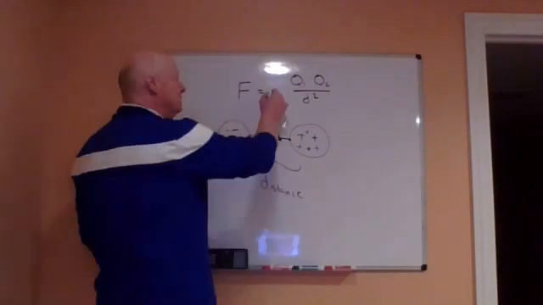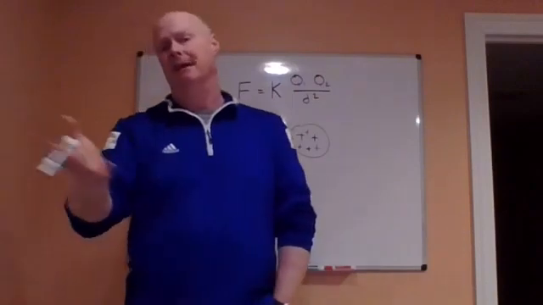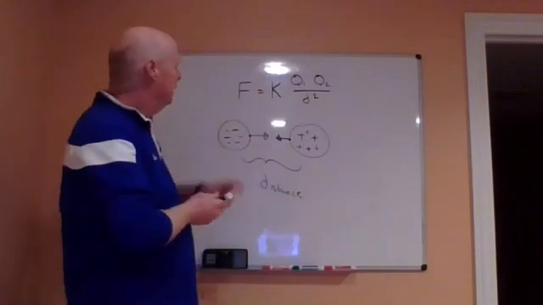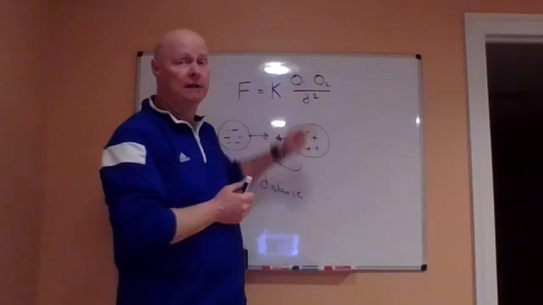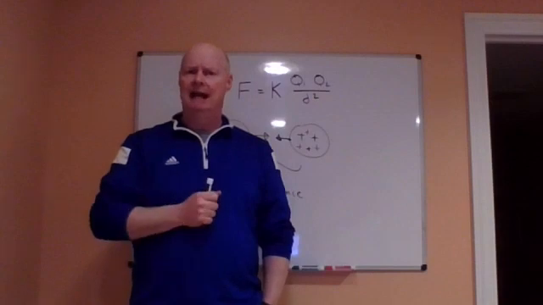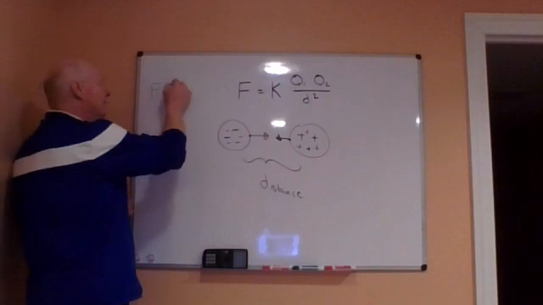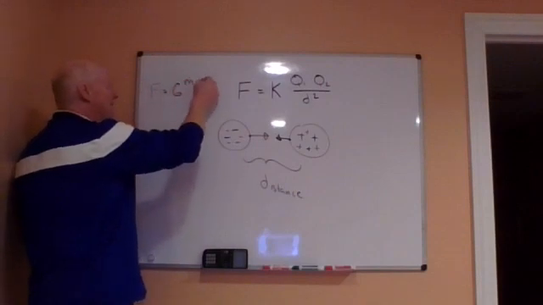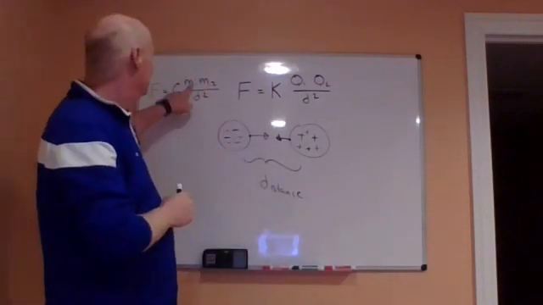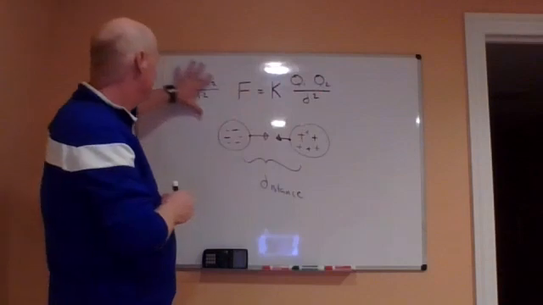Last but not least, there is a constant here. That constant is called Coulomb's constant. It's just a number we have to add in there in order to get the correct answer. We'll talk a little more about that constant later on. So F is equal to K Q1 Q2 over distance squared. Now, what equation does that kind of look like? Well, if you go back to the force due to gravity, that's big G, mass 1, mass 2 over distance squared. Sure enough, that looks very similar. We have the two masses and a distance squared, and G was a constant. So it turns out this equation is very similar to this equation.